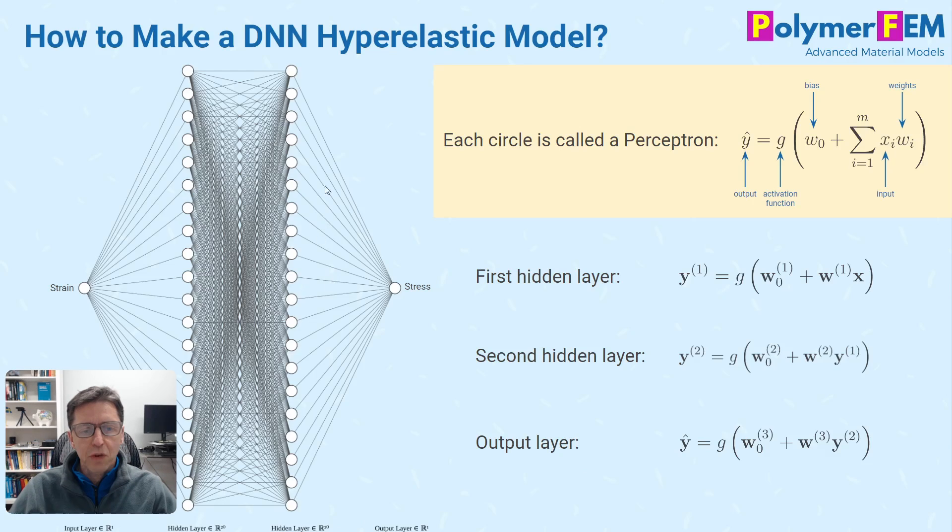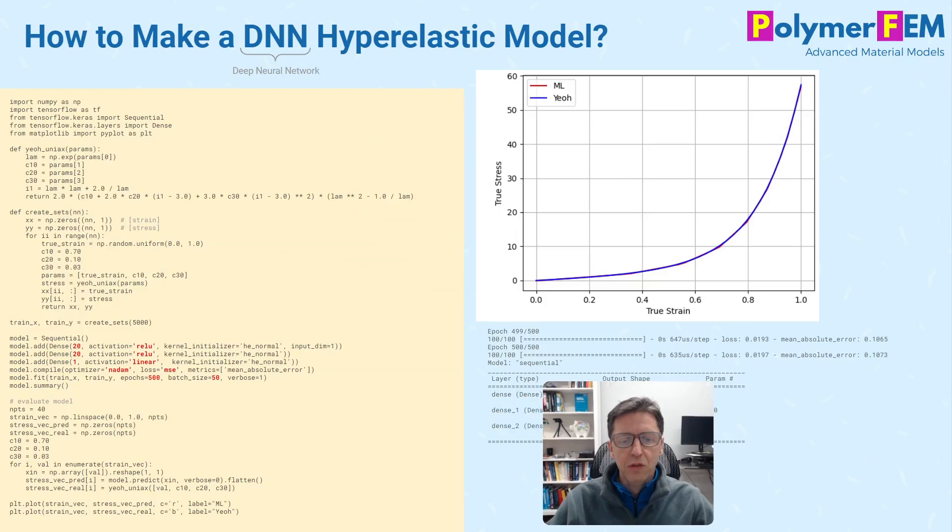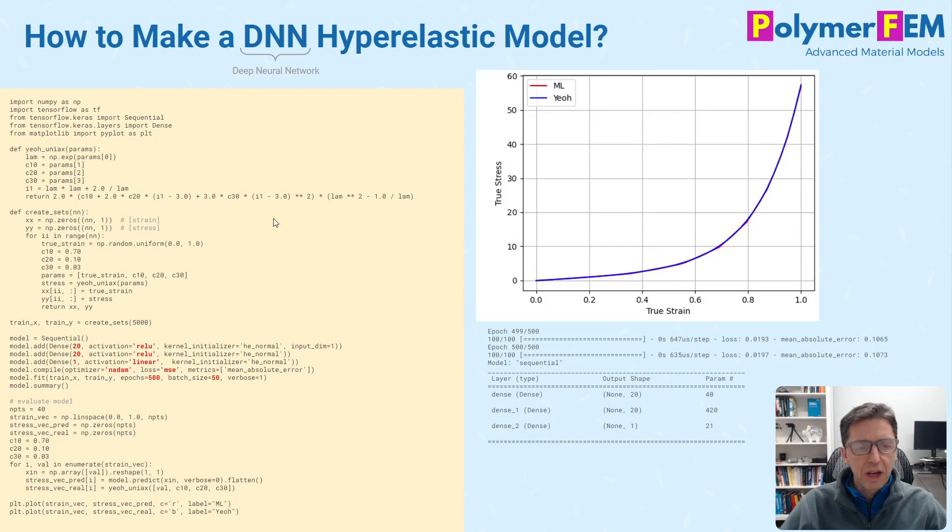There are a lot of variables here to describe the performance of this neural network. I have a dense network with connections between all of these perceptrons or nodes. The three variables that describe the output are the weight functions, the weight factors, and the bias factors. These need to be found from fitting this neural network to training data.